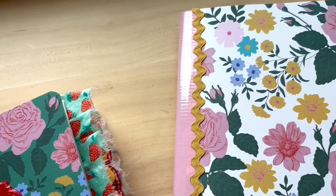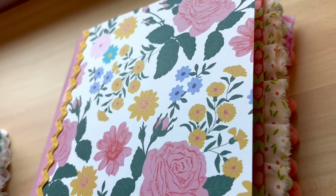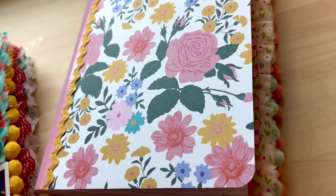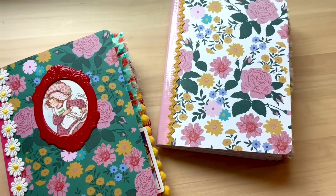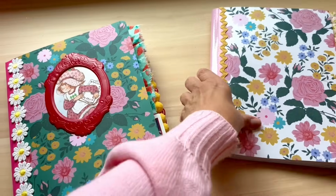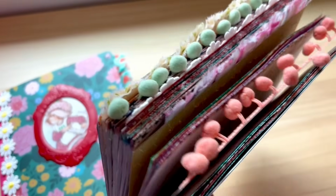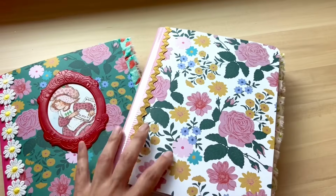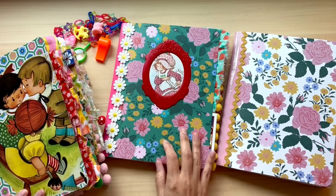Today's episode is going to be a very simple, completely no-sew junk journal tutorial. And when I say no-sew, I mean no sewing whatsoever. I'm showing you two journals here because I want you to see my daily planner overflow journal versus the completely no-sew journal that I'm going to make in the tutorial today. My strawberry shortcake journal is sewn. The floral one is not sewn.